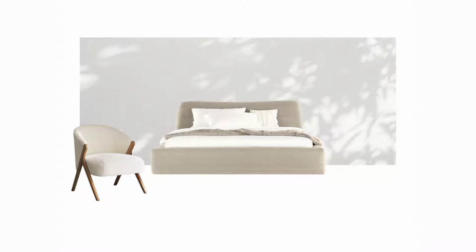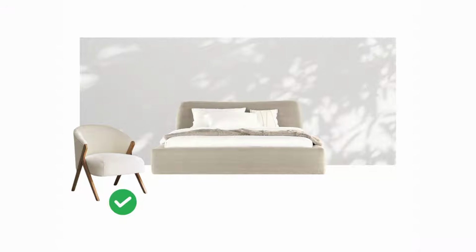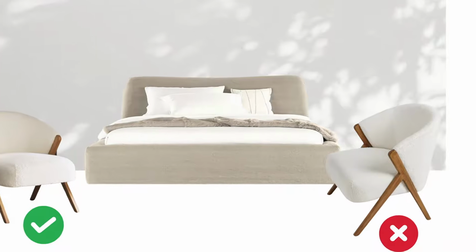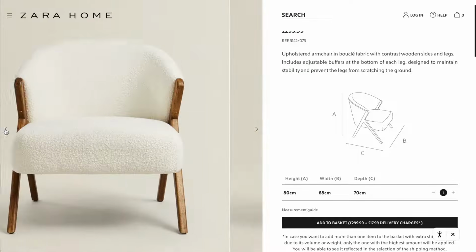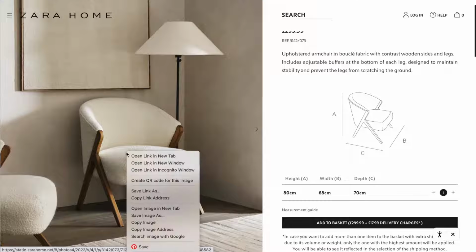When you're creating the interior design mood board, it's important to select the images where the furniture is shown in the right perspective. So look at your main item, for example, this bed, and choose other furniture that has similar perspective, which means it's just photographed from the same angle. For example, this picture would be wrong because it's photographed from the top. So we need to look for something more like that. This picture will be perfect.